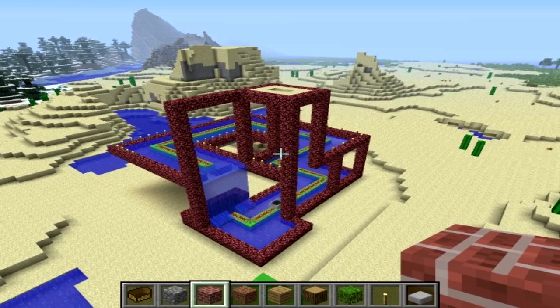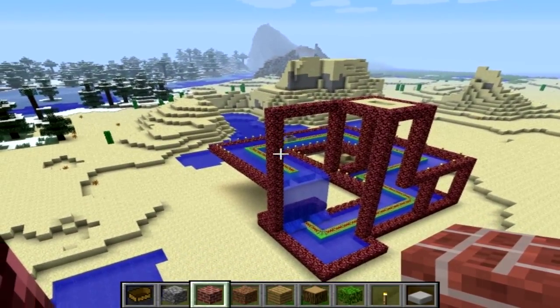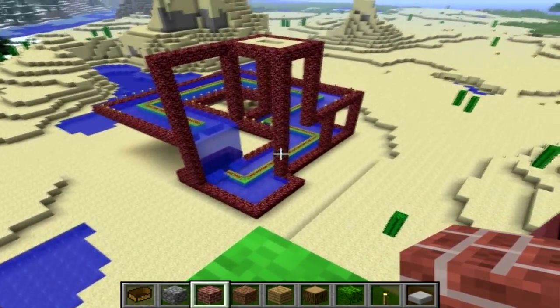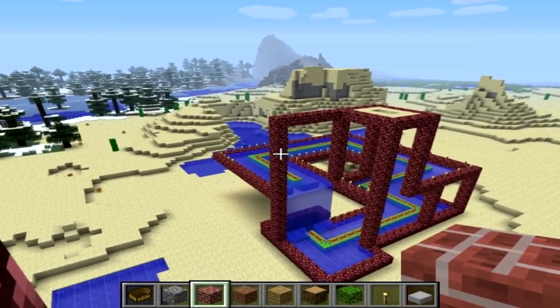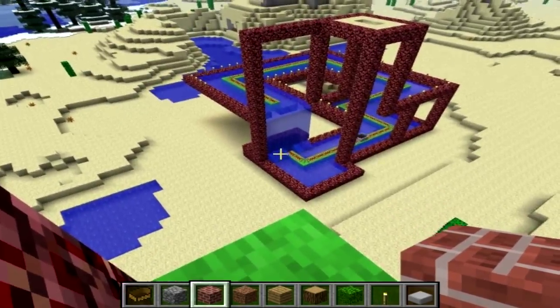I'm back, and now I've put on a minecart so you can see it do a whole lap of the amazing impossible waterfall. As you can see, it doesn't go up any steps — it just keeps going in a straight line with a few corners, and it goes the whole way around, and magically there's a waterfall at the end.